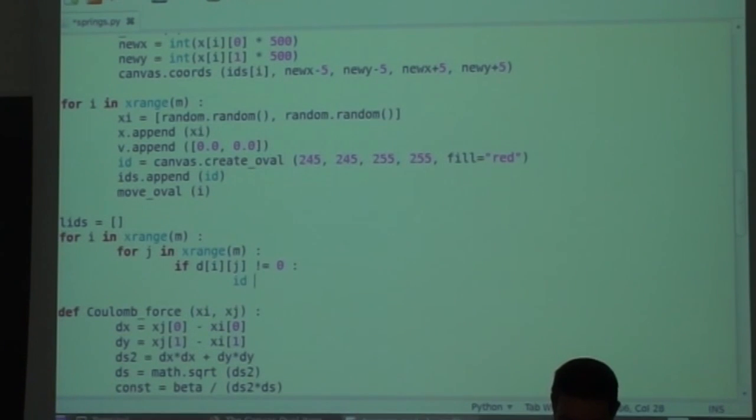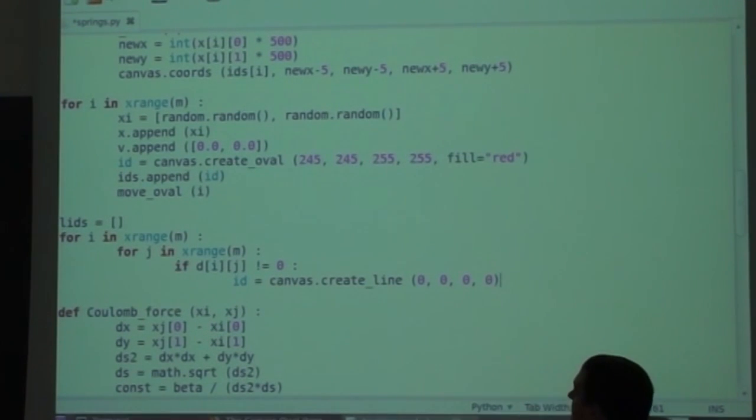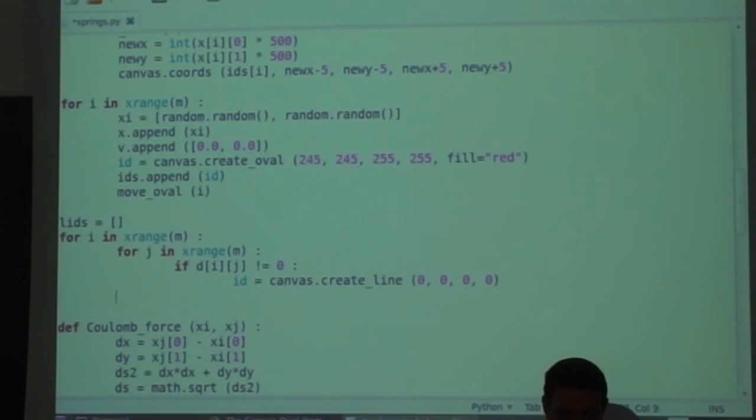Okay. So I want to create a line. A line will have a list of endpoints, but let me put it at 0, 0 initially. Then I will create a function move line which places it where we want.